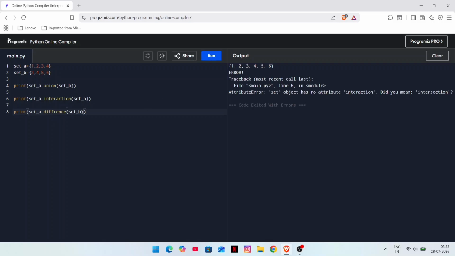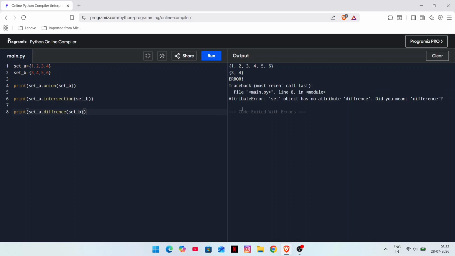There is a spelling error here in intersection.